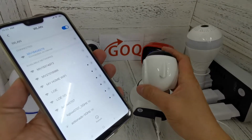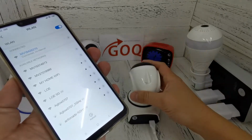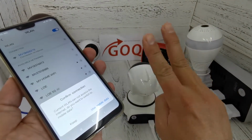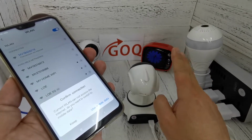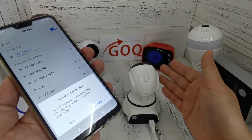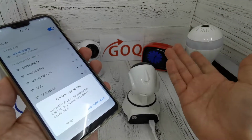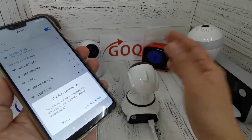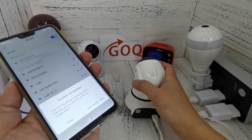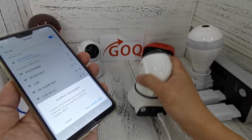This is the CCTV Wi-Fi hotspot, I mean the connection only. The phone needs to connect with the CCTV through Wi-Fi, because the CCTV does not provide any cable to connect with your phone, right? So you have to connect to the CCTV through Wi-Fi. Wi-Fi here doesn't mean you are online, because there is no internet data. To be online, you need an internet router and a data provider like TimeNet, Digi, Maxis, Celcom. But if your home does not have this and you still want to use the CCTV, yes, you can. Just connect with the CCTV Wi-Fi hotspot only.